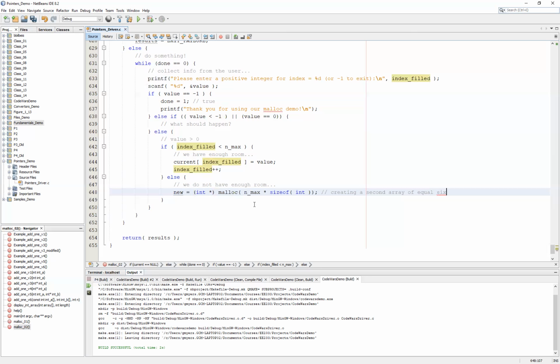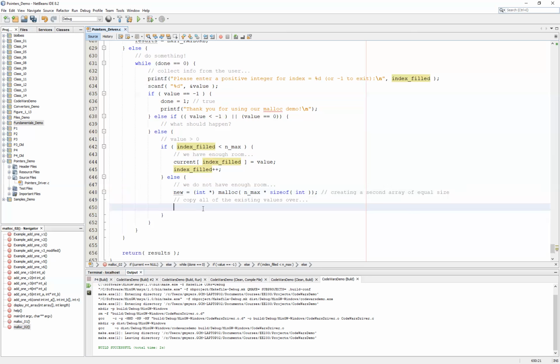And at this point, we're simply going to copy all of the existing values over. To do that, we're simply going to have a for loop, and our for loop is going to loop through each of the values in our current array and make a copy over to the new array.